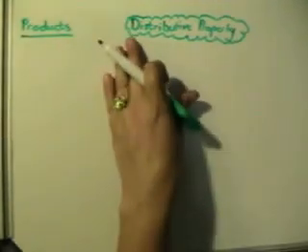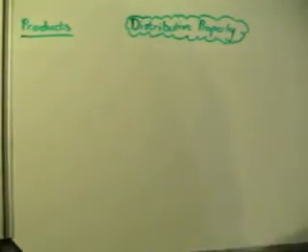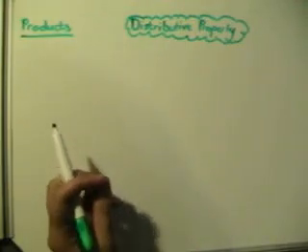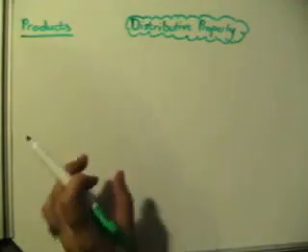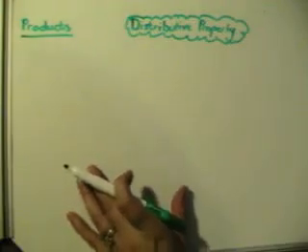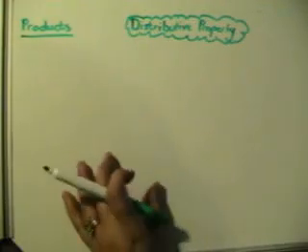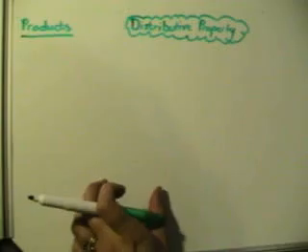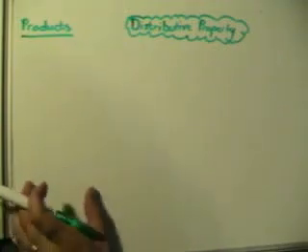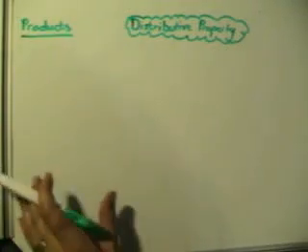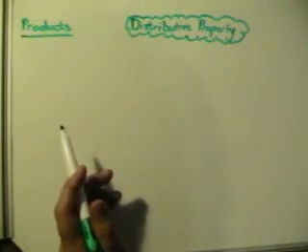Products, the distributive property. With products, there are various types of things they can ask you. They can ask you a term multiplied with a bracket with 2 terms or with 3 terms. They can ask you 2 brackets multiplied with one another, with 2 terms, 3 terms, or 4 terms in them.